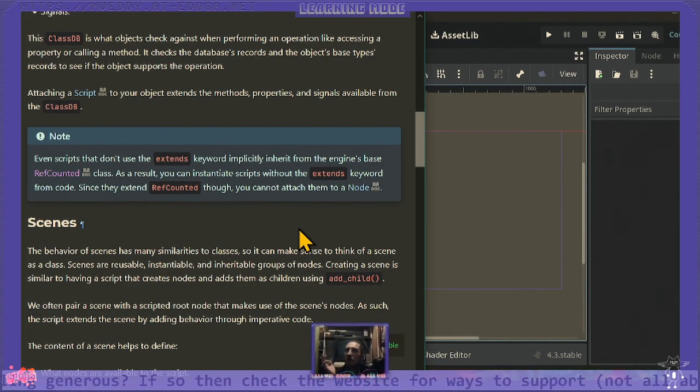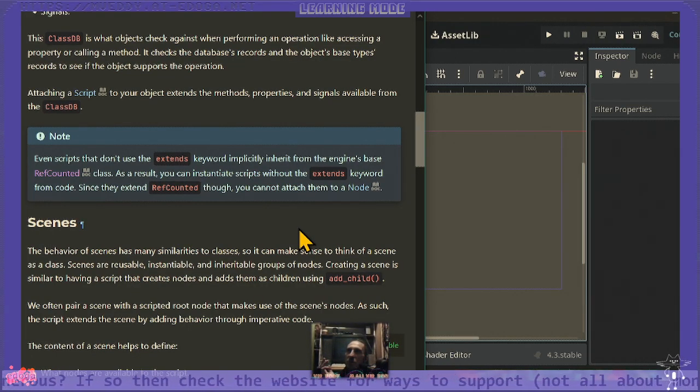Okay, this class database is what Object checks against when performing an operation like accessing a property or calling a method. It checks the database records and the object's base types' records to see if the object supports the operation. Attaching a script to your object extends the methods, properties and signals available from the ClassDB.